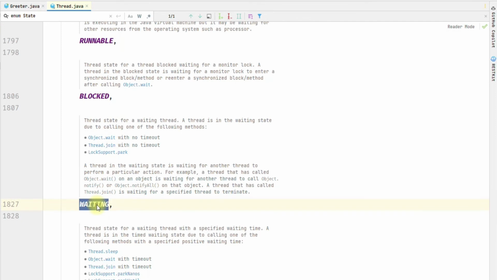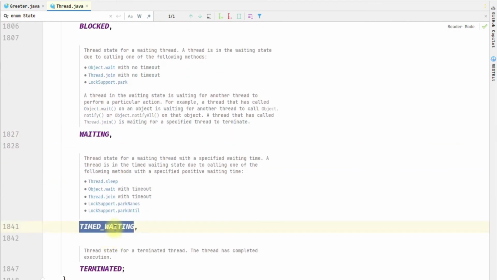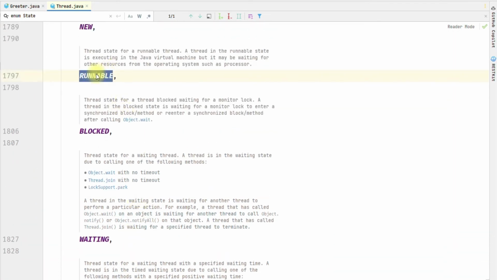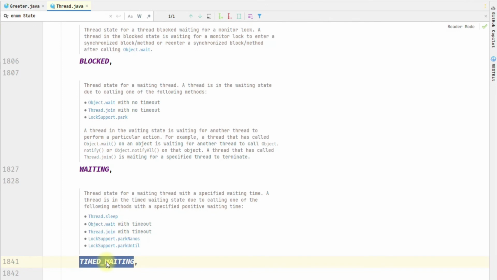When we call the sleep method in the currently running thread, the thread goes into the timed waiting state. The state named timed waiting makes sense, right? Because we are specifying the amount of time that the thread should sleep. When the time expires, the thread will eventually come back to the runnable state and continue from where it left off. More on this we will discuss in a later part, but for now you should remember that the sleep method is a static method and should always be called in a running thread. When we call the sleep method, it will move our thread into the timed waiting state.